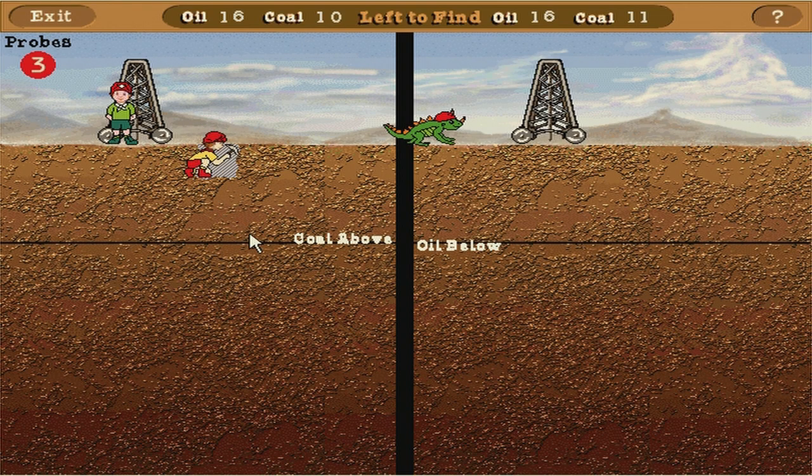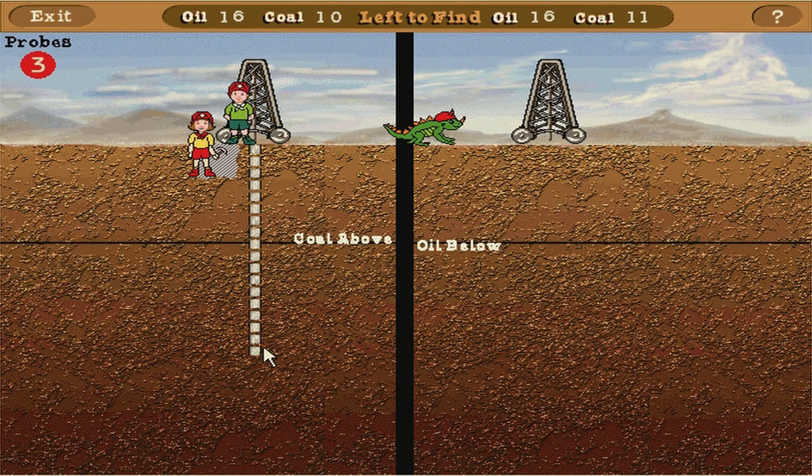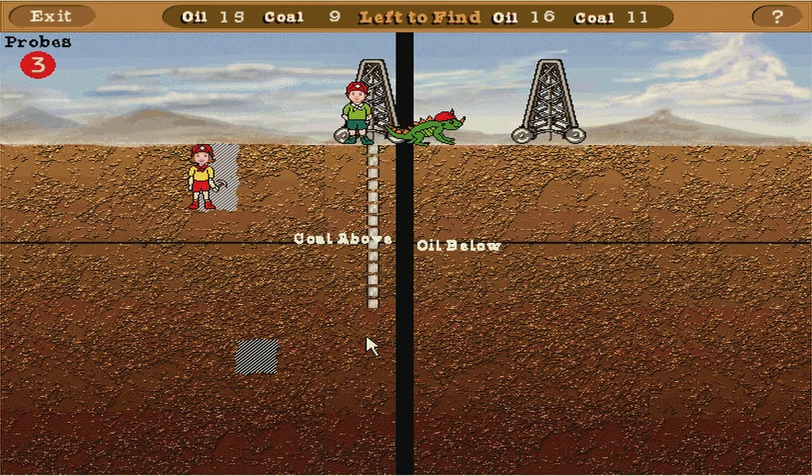Cool! We found some coal! We just hit oil! Awesome! We discovered coal! Super! We just drilled into oil! Great work! We just unearthed some coal!